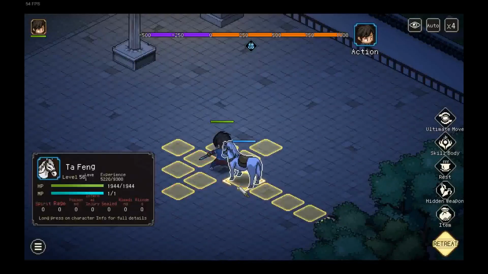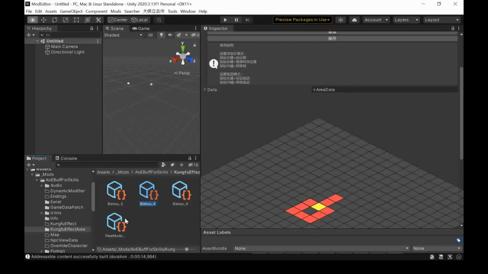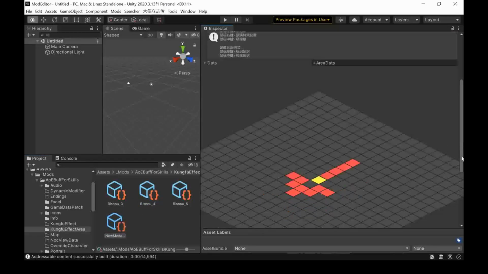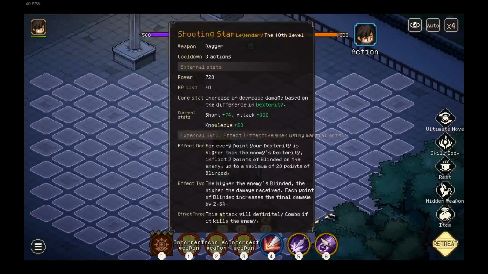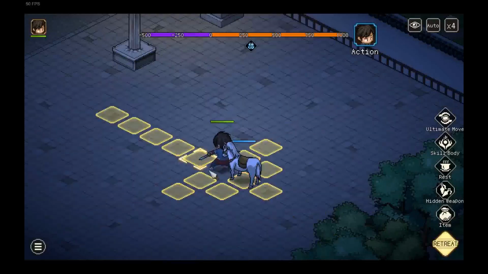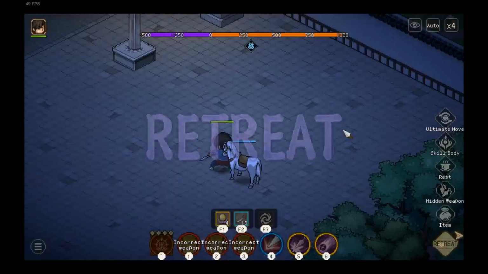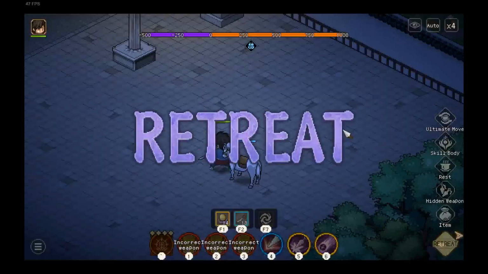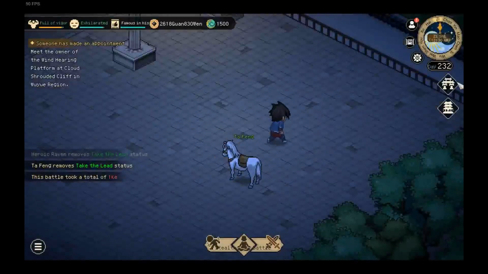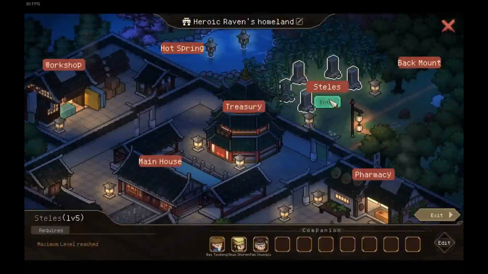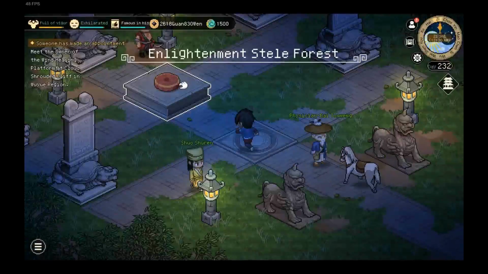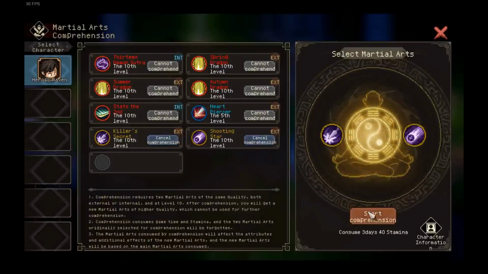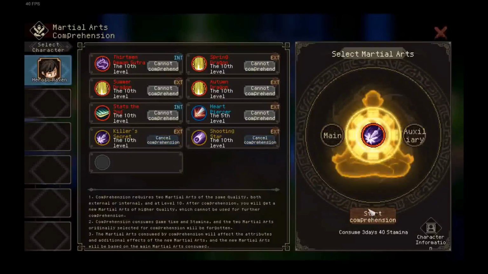Perfect. Remember I created this new mod AoE thingy, which is this one. Maybe I should have picked a more distinctive one. But here you can see how the Snow Dagger has this amazing AoE. And now obviously we are going to fuse the manual. I can even show you the delay, even though it's not going to be extremely noticeable due to 50 and 100 milliseconds, but we can still watch it.